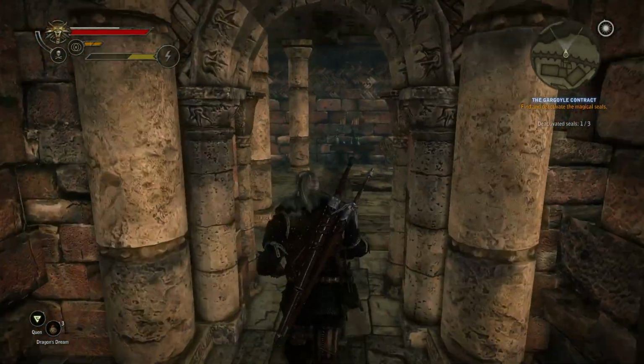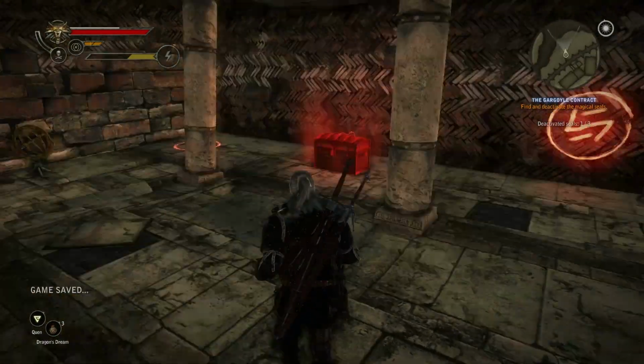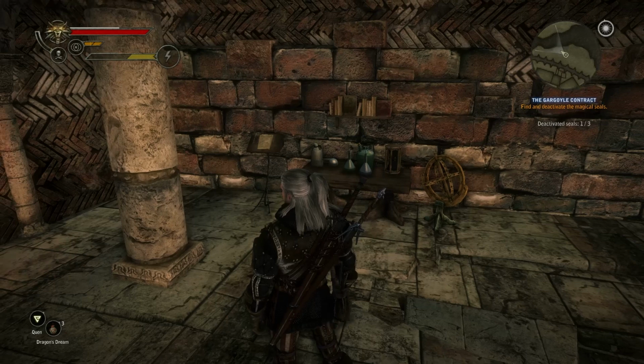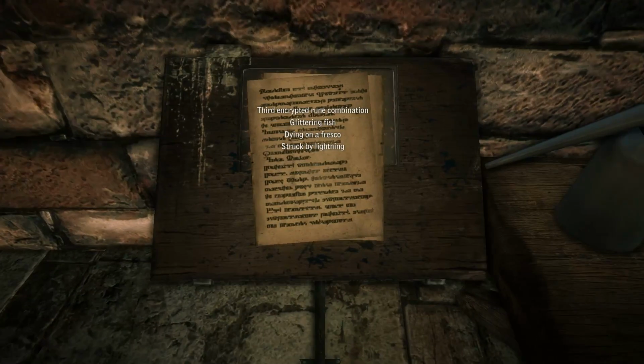Okay, room number 2. Since we know now what each of these symbolizes, it should be pretty simple. So we got glittering fish. That's an animal for sure. Dying on a fresco. Struck by lightning. Lightning has to be sky. So we know the first and the last one. Although I don't know, maybe glittering is actually art.